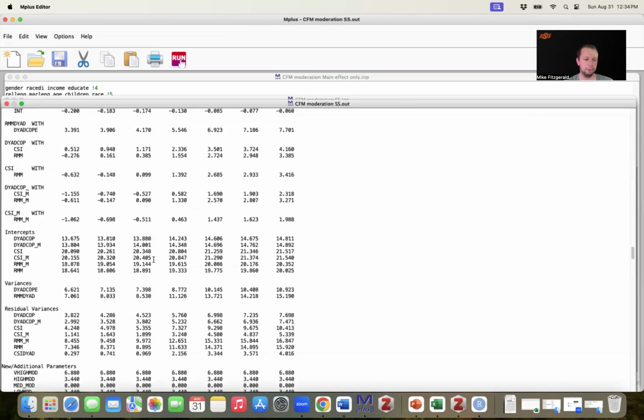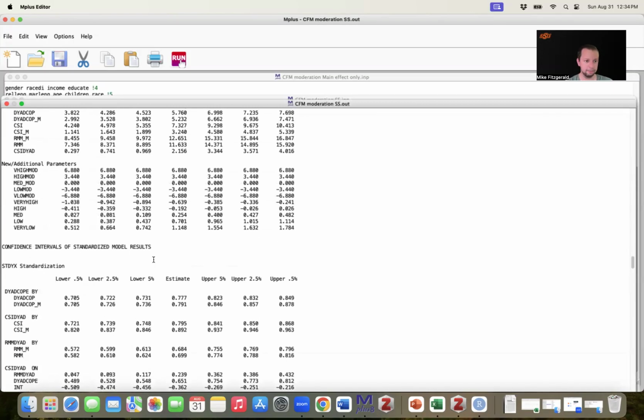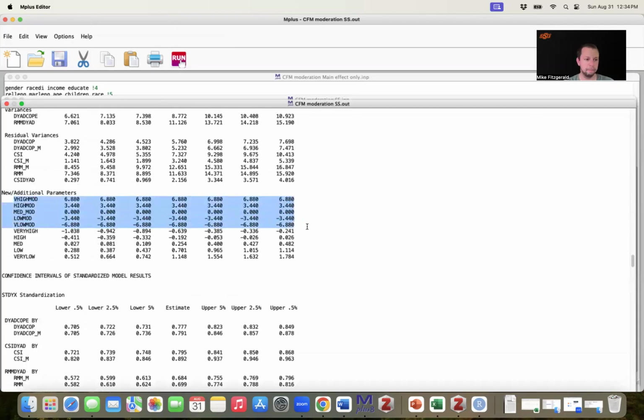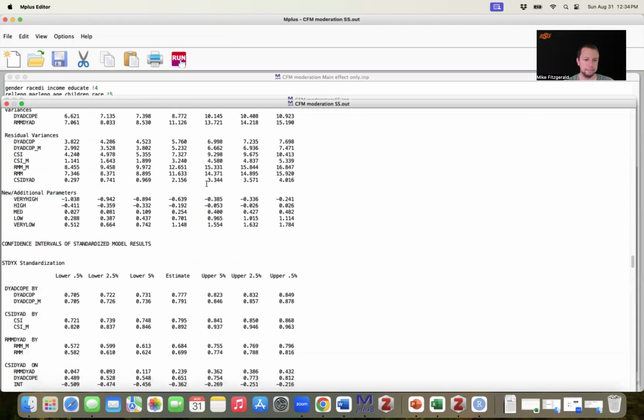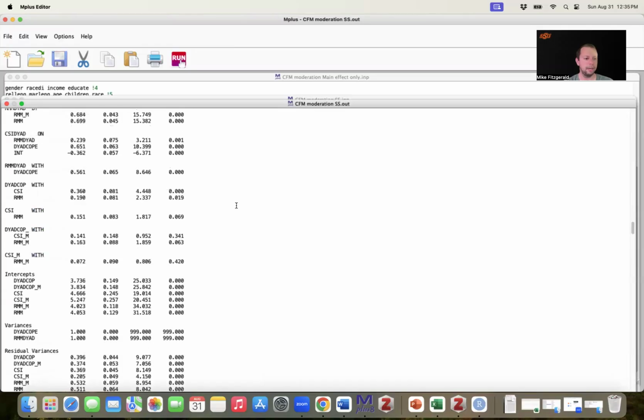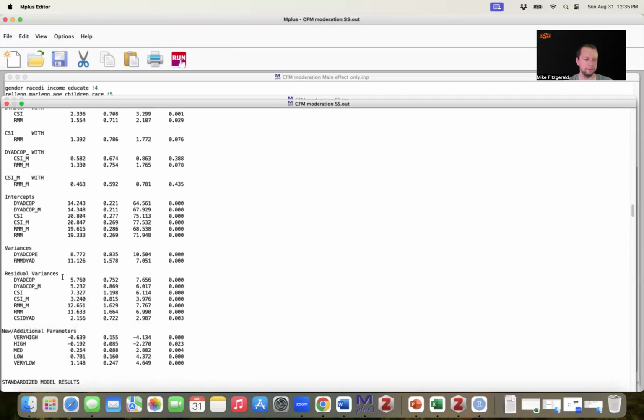If we scroll down and want to report our confidence intervals, those will be right here, right? We have our point estimate, and then we have our 90%, 95%, and 99% confidence interval. This tends to be what I report in my studies. Since we're not using bootstrap or anything like that, these are going to be extremely close or even identical with the p-values up here that we use to evaluate significance.